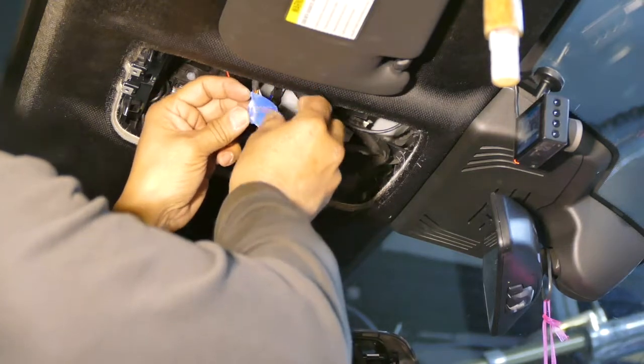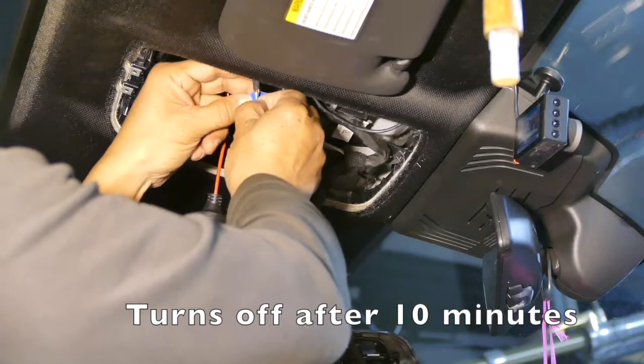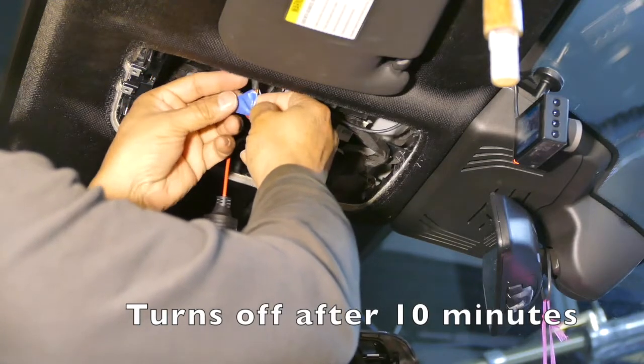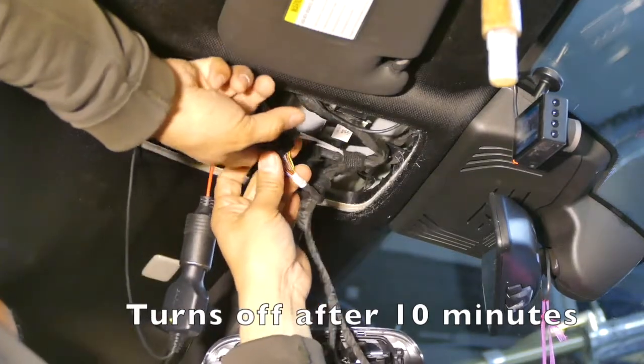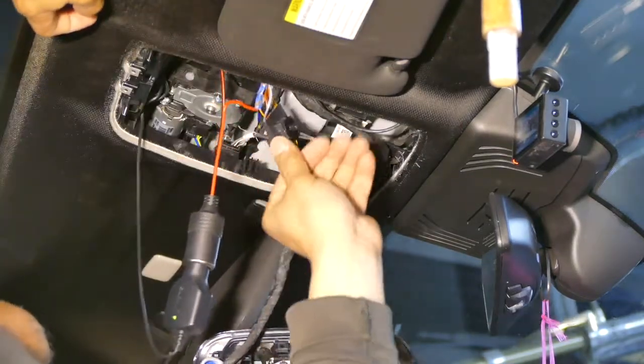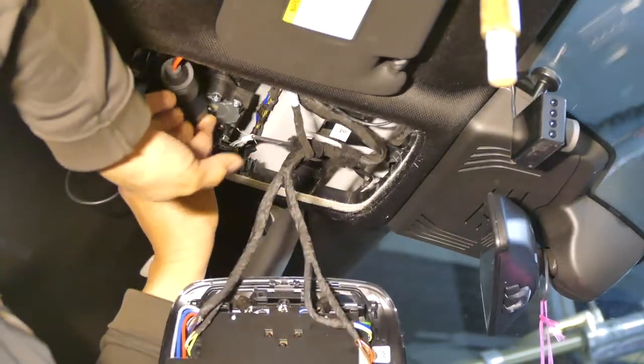But this is the only power source I have that does eventually shut down, compared to having to run my own wire. Put this back. There, so green light. So this is going to be positioned right here.